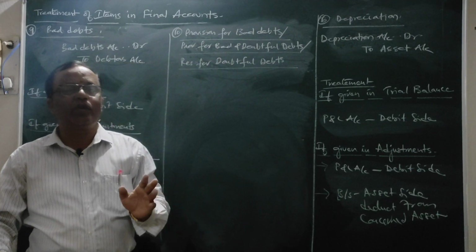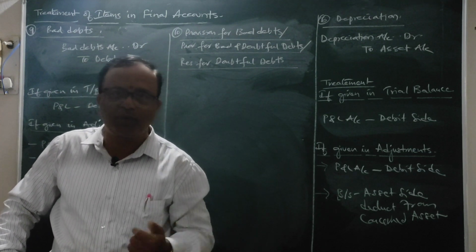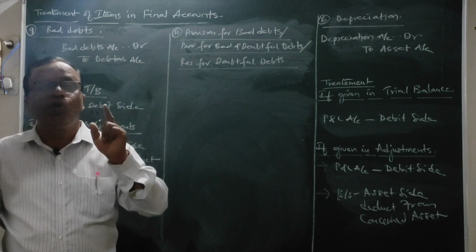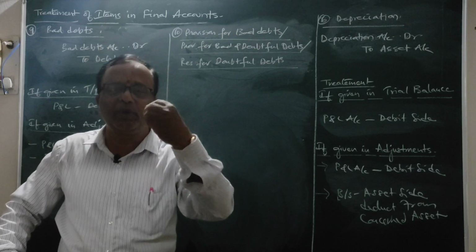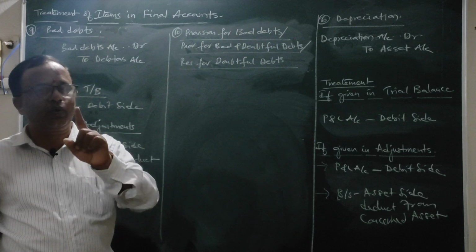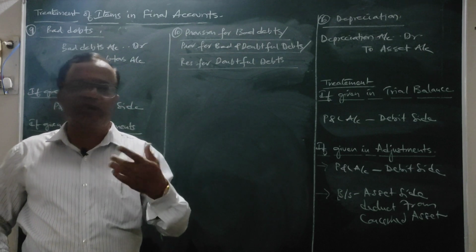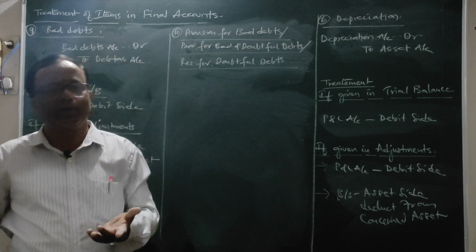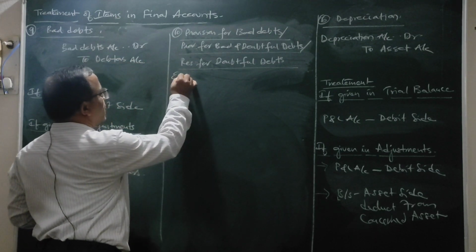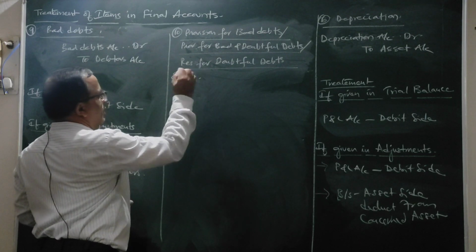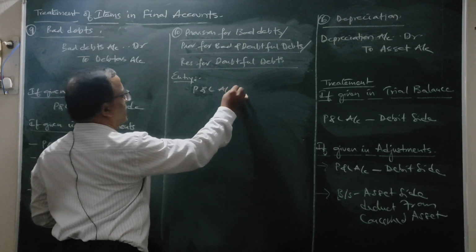Like this, a businessman may create provision for any particular known expenditure or known loss to be met in the future. It is a provision. Provisions are normally created only when the final accounts are being prepared, only at the end of the year. So this item will normally be given in adjustments. Sometimes it might be given in our trial balance also, I am not saying it will not be. If it is given in adjustments, we need to write the entry. So what will be the entry for this particular item? The entry will be: profit and loss account debit to.